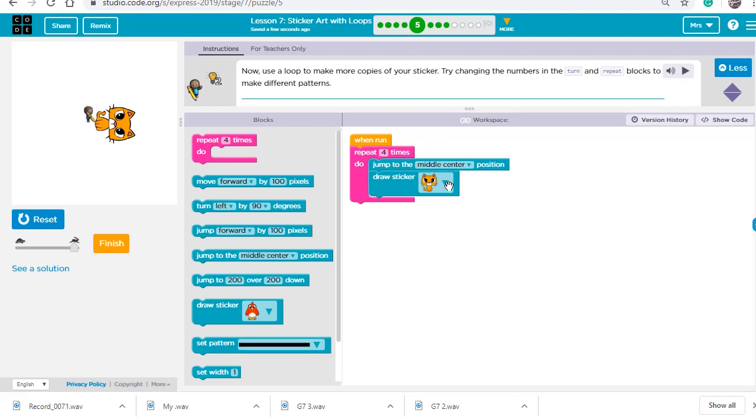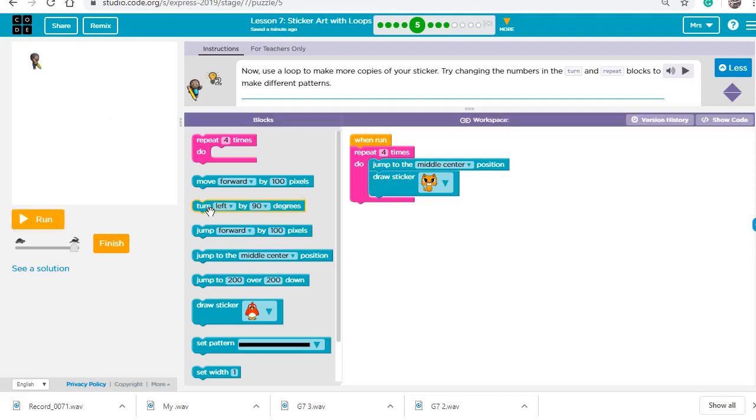We need to turn him right or left by like 30 degrees or 45 degrees to let him draw the second cat, and then another 45 degrees for the third cat, and so on. So we're going to drag a turn left or right and make sure the arrow is on the right direction.